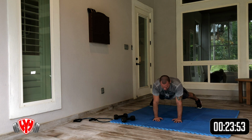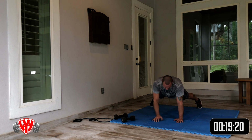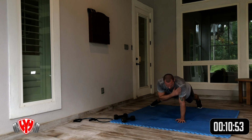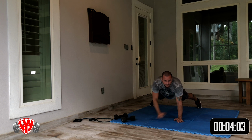Starting my sweat puddle here. Good stuff. Hips aren't tilting, right? Squeeze your butt when your hand comes up. Don't shift. Almost there. Here we go.